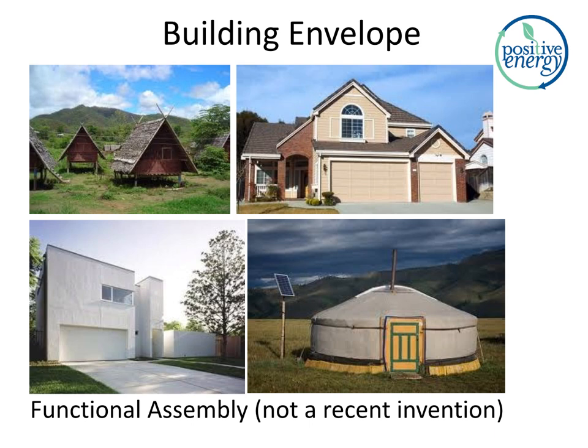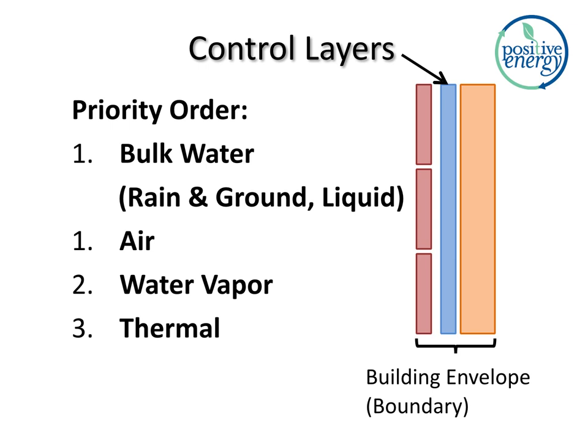This is a functional assembly. It's not a recent invention. It's an environmental separator. We're trying to keep the outside out, keep the inside in, and control the exchange. So this also might be new, might not be new to many of you. The concept of control layers. We're controlling heat, air, and moisture flow through the envelope, and that's what we're seeing here. Heat, air, and moisture flow. Oh, man, I misnumbered it.